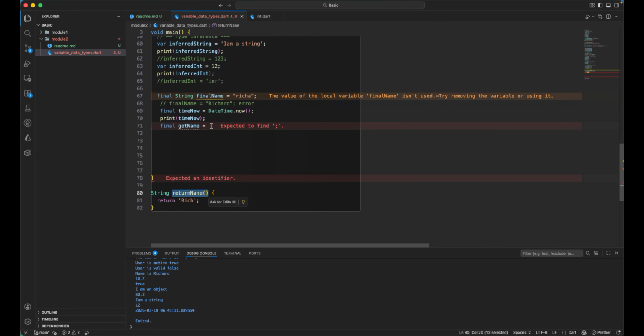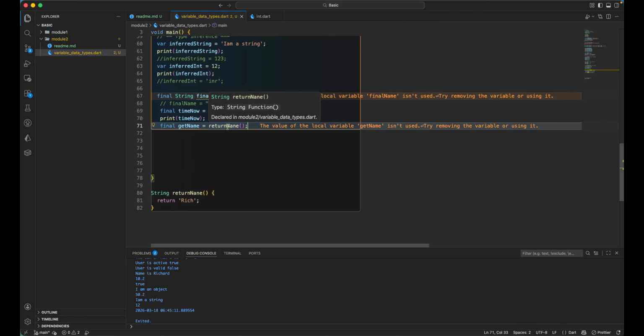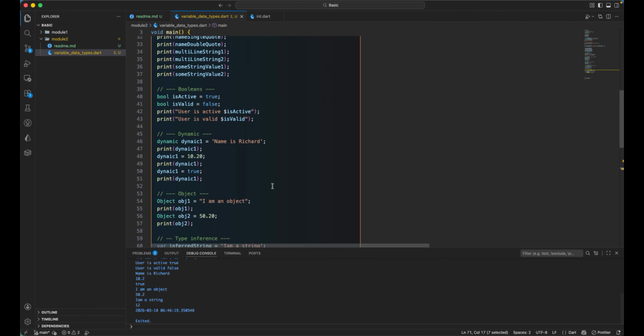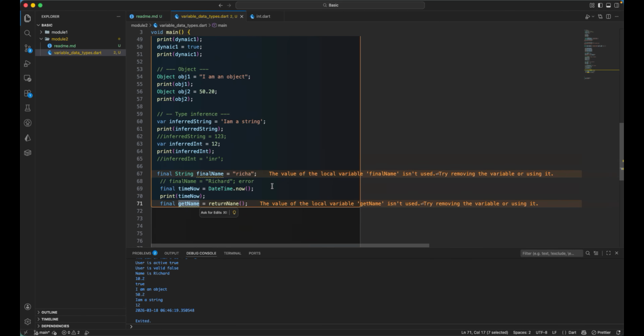So let's call this one. That's going to be okay because it's a runtime. So final is a runtime, so whatever it's returning, I'm going to get it at runtime, which means once the program is running and executes, then I'm going to grab that particular value. That's perfectly fine with final.